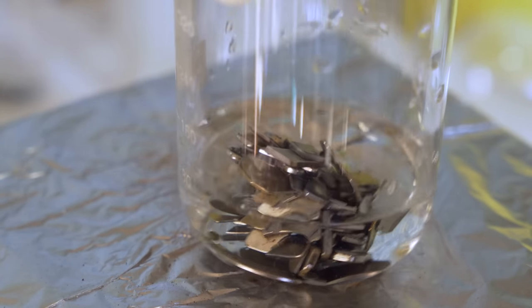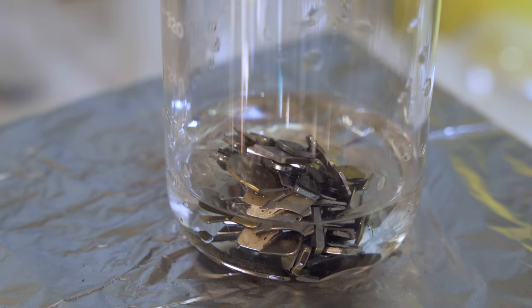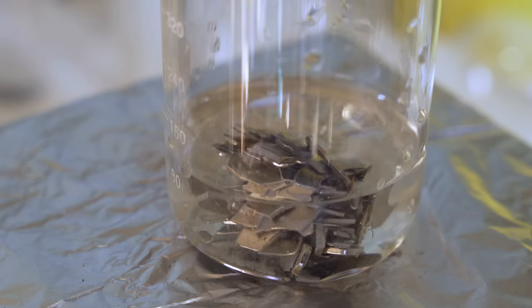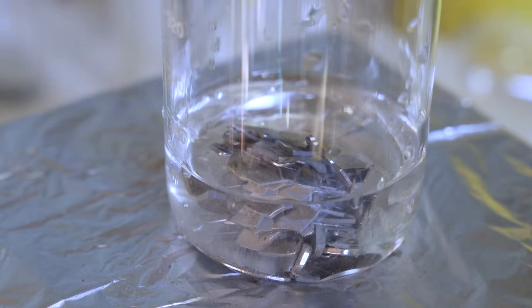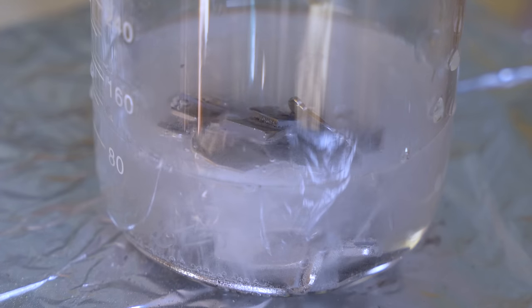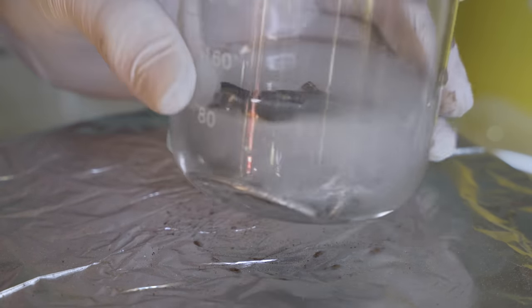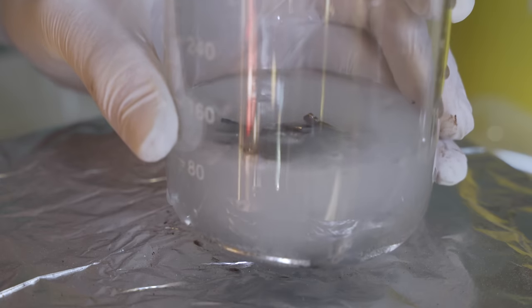It's 83 grams of magnets, just in some distilled water at the moment — it's not reacting with the water. But I have here some 50% sulfuric acid, so I'll just add that in. We should see it start to react. Yep — that's pretty big. You can see the bubbling in there. The magnets themselves are quite reactive, which is why they're coated so well in the nickel — to stop them reacting with air or any moisture over time, because they have to last for years and years.